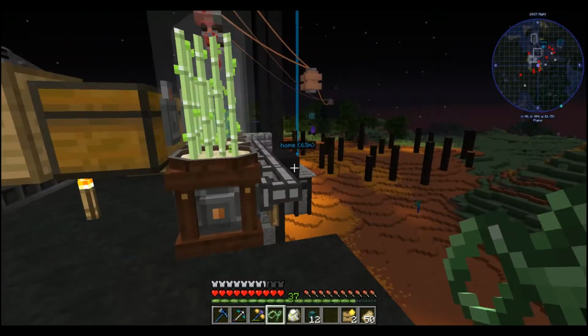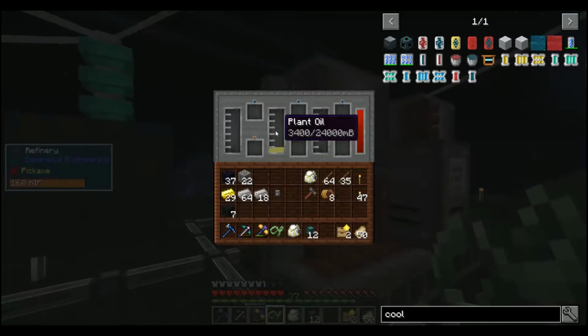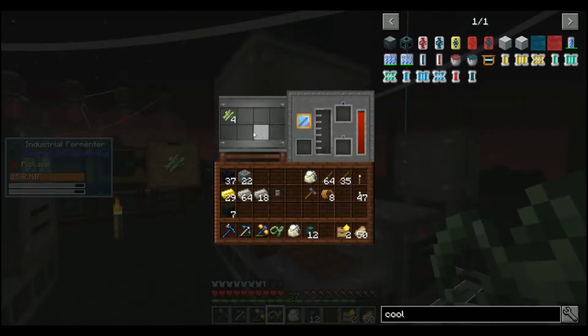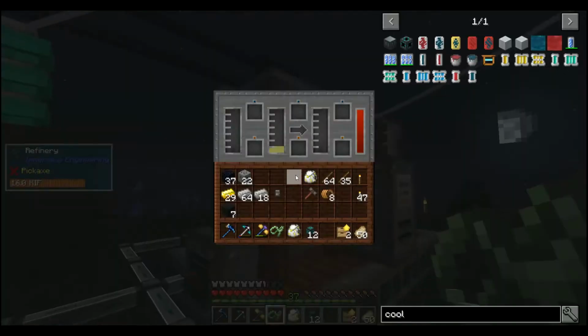What is the deal? This is empty now. It was full. Now it's empty. This is also empty. What? Now we have an excess of plant oil, but not enough ethanol. What does it want from me? What do I need to do to satisfy this diesel god?